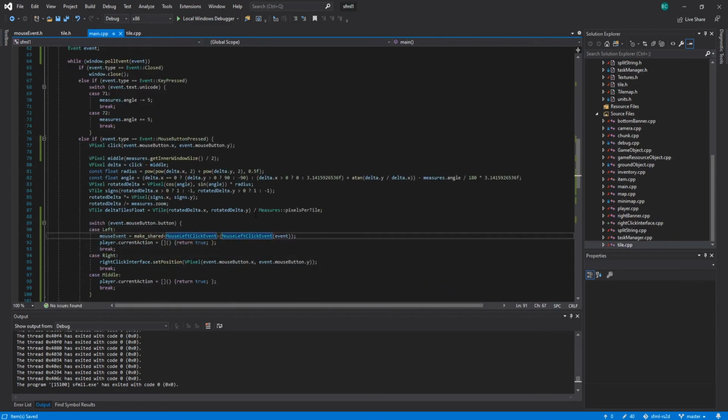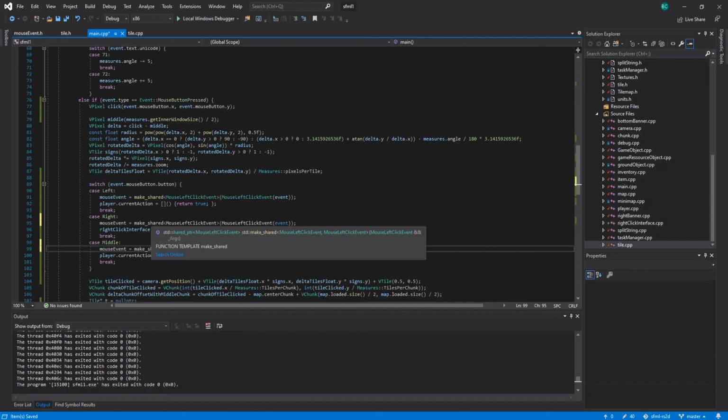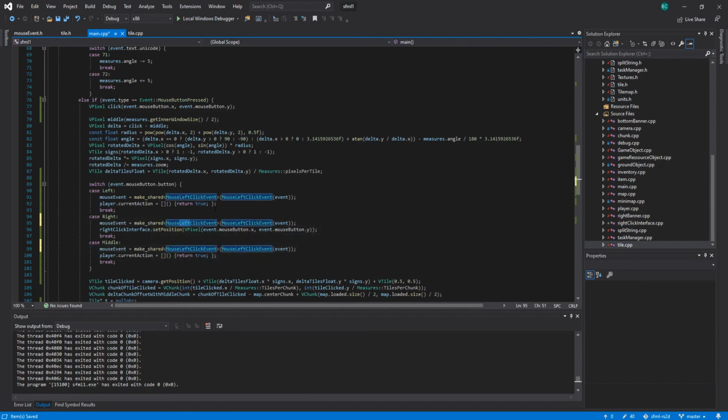Do I have to put the new in there? Okay, I don't even have to put the new. So I just make shared like that. Mouse left click event, mouse right click event, and mouse middle click event.